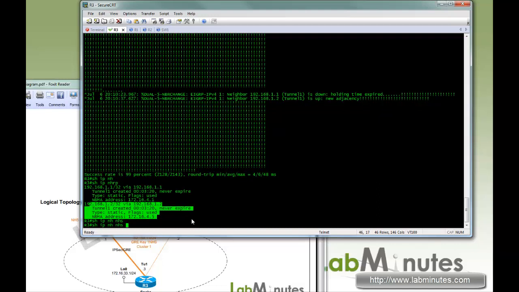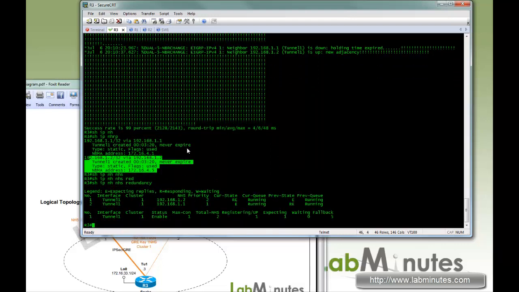If we do show IP NHRP NHS redundancy again, now you can see 1.2's current state is RE, which is responding and expecting, and it's up and running, while 1.1 is now just expecting and is no longer responding.